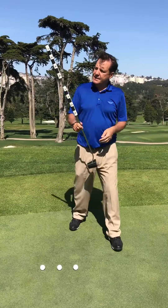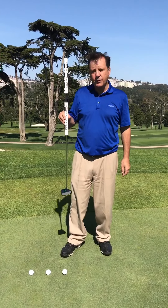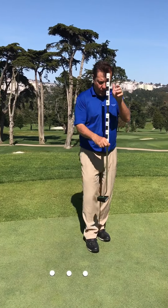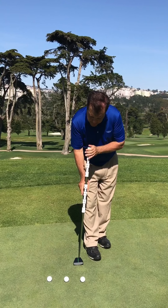Another very interesting model. This is a very famous putter maker, Bobby Grace, who was kind enough to send me a putter so I could review it. The Bobby Grace putter — what I like, number one, it's got the line that goes down the middle of it. So for aiming purposes, it's very nice.